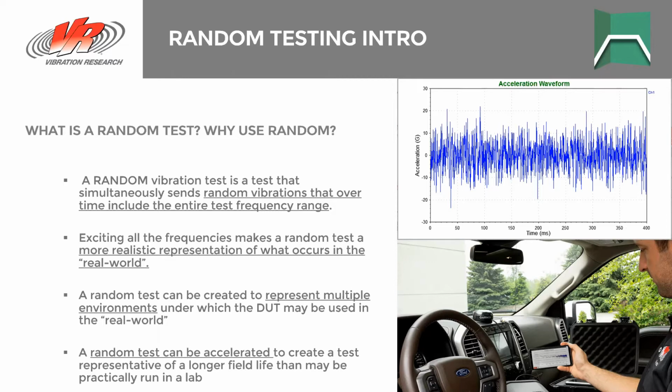Finally, we can easily accelerate the test as well. Very easy to accelerate the test. And this allows us to save time on our shaker. As you know, shakers are expensive. Shaker time is expensive. And so saving time in our lab can cut down a lot of cost, engineering time. So accelerating a test is a huge benefit.